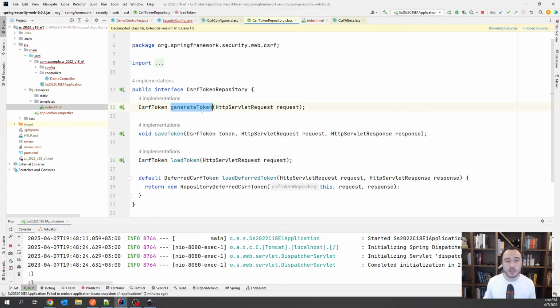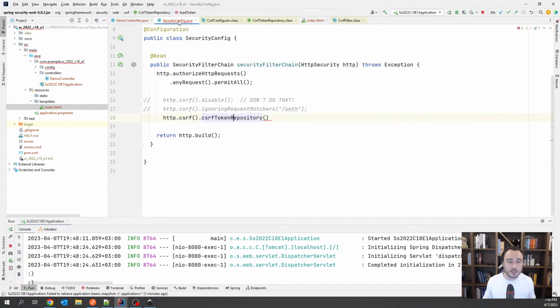One is how to generate a token. You want a specific kind of token and you generate it. Where to save it? Do you want to save it in a database maybe instead of in memory? You can do that even if you still want to keep it linked with the session. However, I wouldn't really understand why, but you can do that if you really want. And of course, load token, how to get the token. If you store it in a database, you can load it from there.